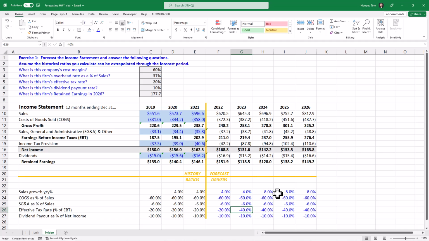So you can imagine that we might tie a dashboard to this, and this would become an input cell where we could change from our dashboard how that sales growth was going to change in 2 years, or how that tax rate was going to change next year. We don't always have to carry these ratios forward as drivers. We'll build a dashboard to change how they're treated.